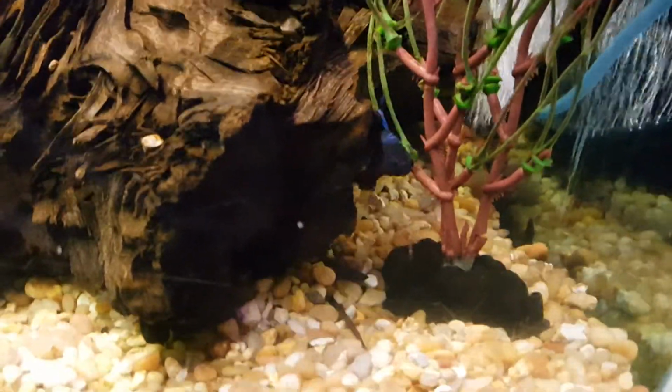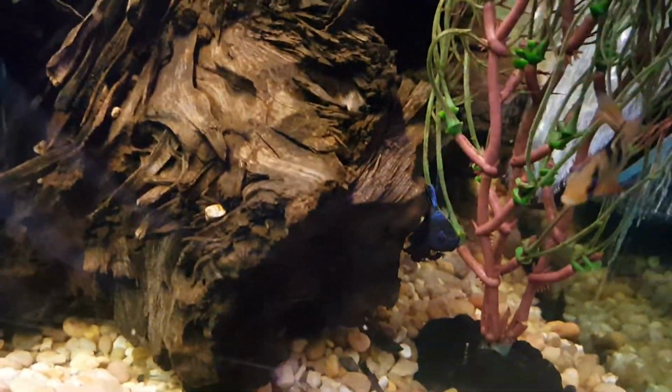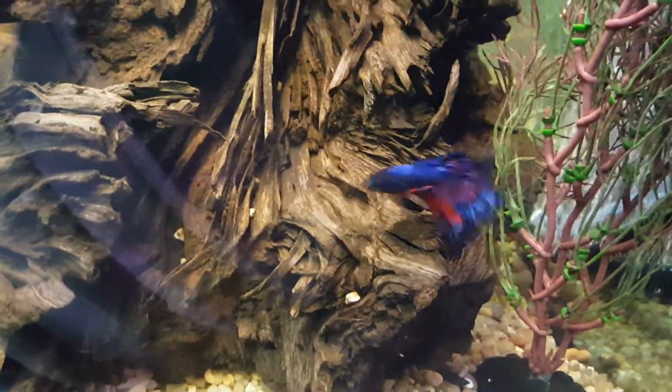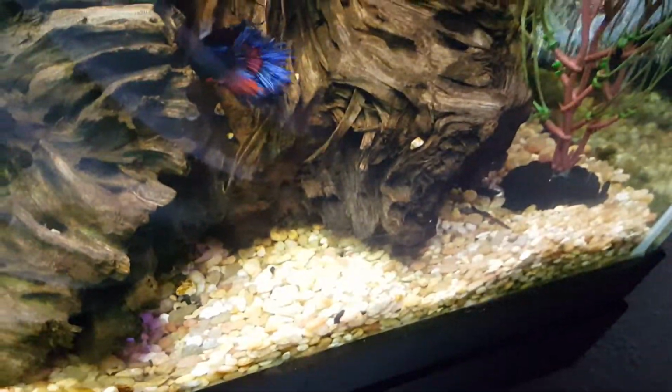Every time I'm about to feed, I go poke my head over here and the betta comes out from his little hole. Oh, it's so vicious. He likes this corner because there isn't much current over here. And there's plenty of little crevices inside the log for him to go scurry down into and hide.